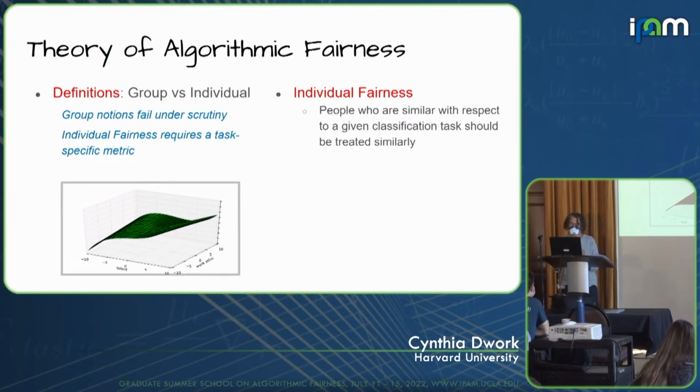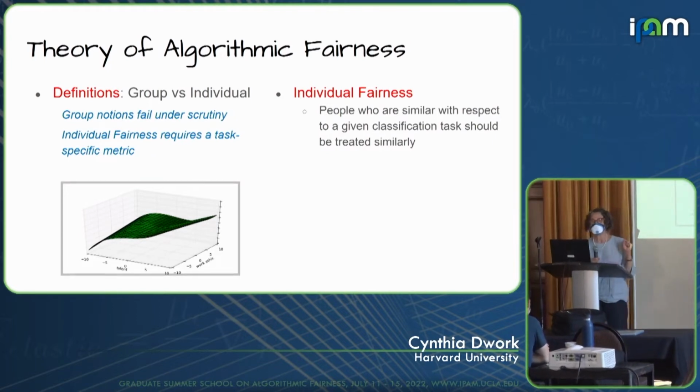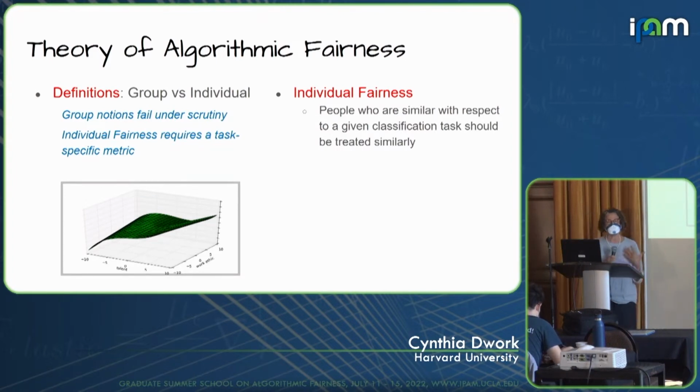Okay, so we will come back to group fairness, but nonetheless, this alternative, that a branch of work, is on individual fairness. And the intuition for individual fairness is that people who are similar with respect to a given classification or scoring task should be treated similarly. So this is a very simple description, and it's also deceptively simple. First of all, it does clarify that we're not talking about people being similar in general. We're saying, you want to advertise a book, you should look for people who have similar tastes in their reading. They may use wildly different hair products or enjoy completely different recreational activities other than reading. So it's a very task-specific notion.